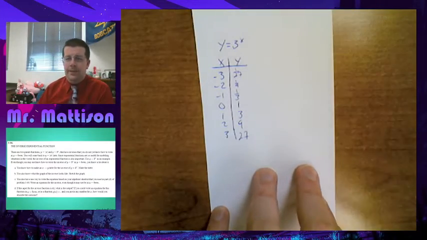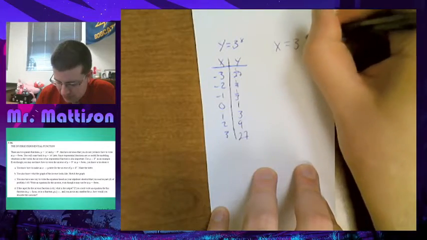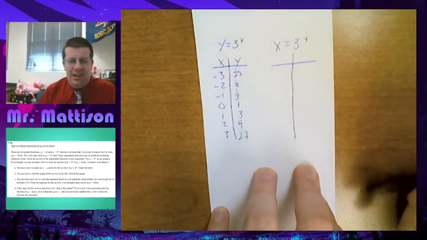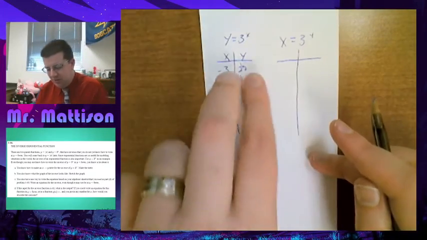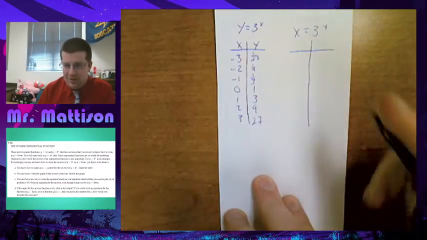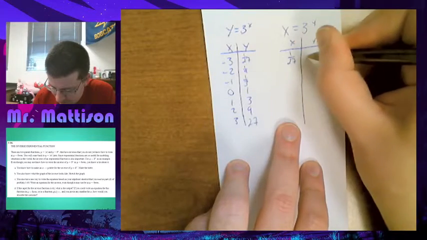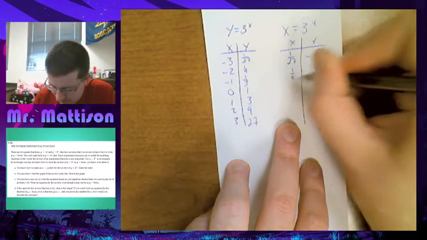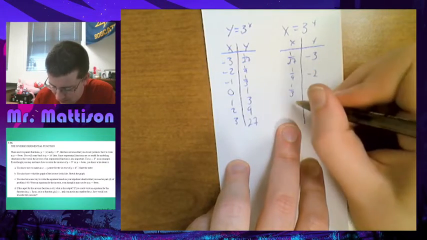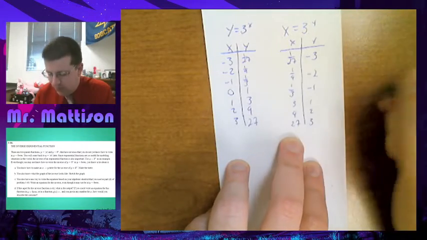Right? Well, what if I want the inverse? Well, the inverse is x is equal to 3 to the y power. So I can get that table without having to try and plug things in, because that's a little bit more challenging, by just taking the transpose of all of these, right? So I would have now the point 1/27, negative 3, and the point 1/9, negative 2, and the point 1/3, negative 1, and then the points (3, 1), (9, 2), and (27, 3).